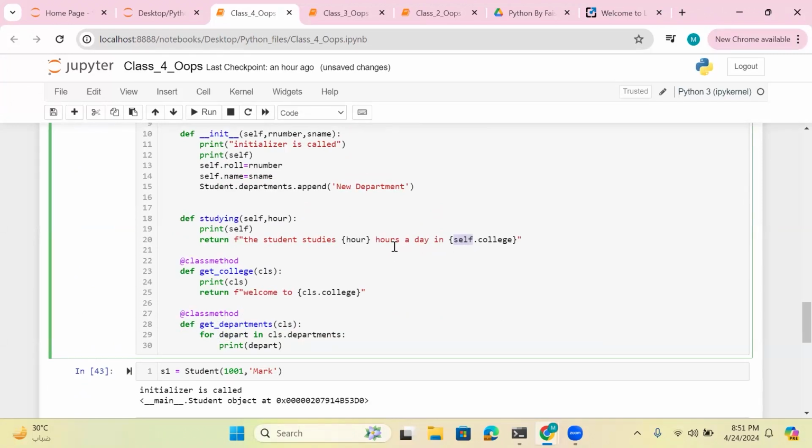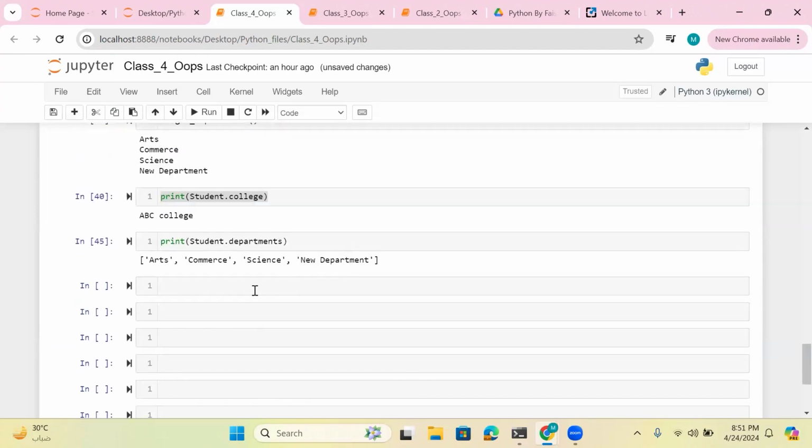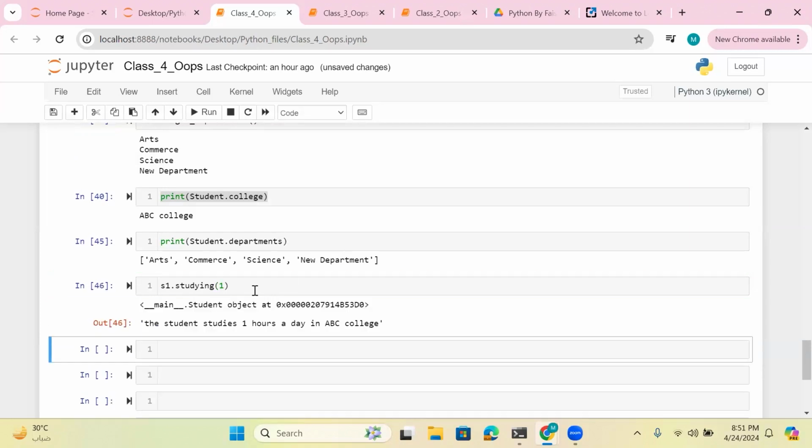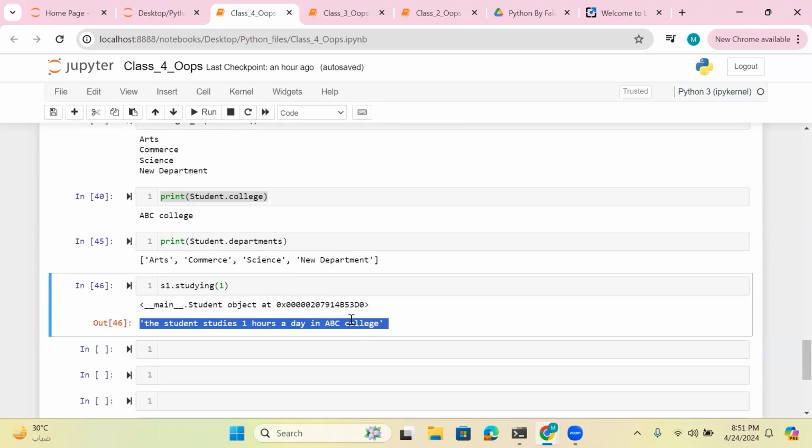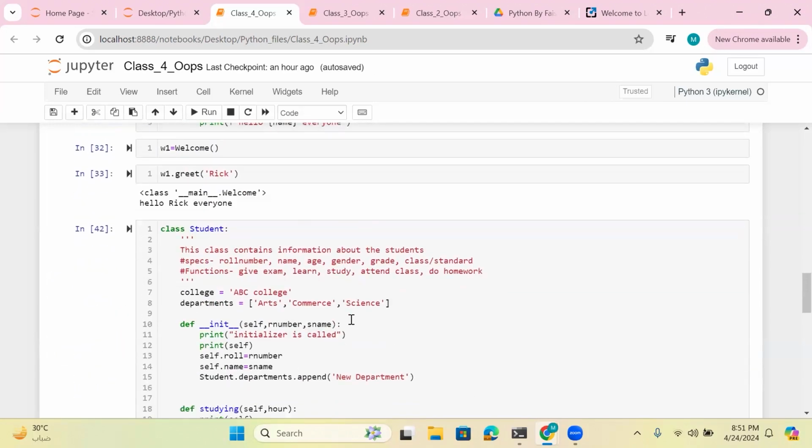Let's see one thing. I'll just show you. If you remember, we did S1 studying, object created. Okay, so it works also here. Like I'm doing CLS. See this?